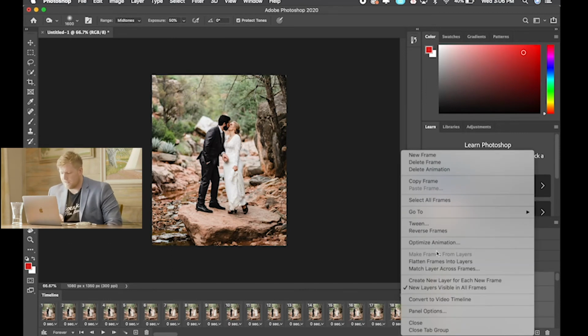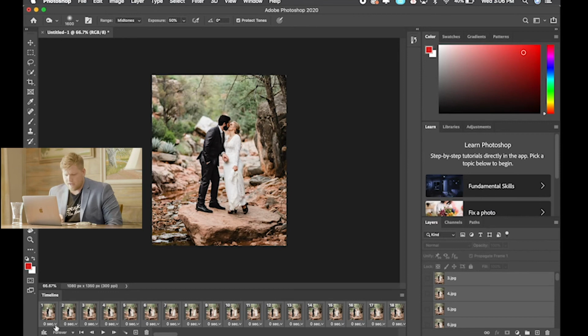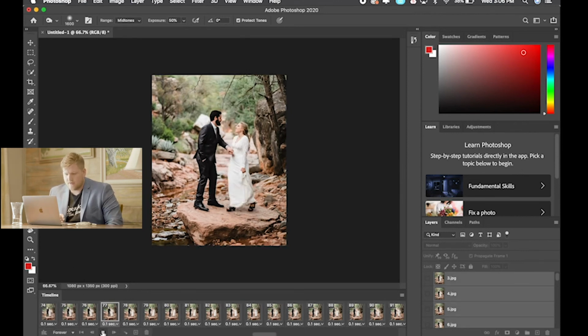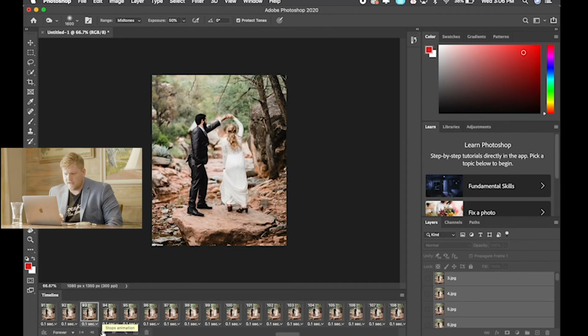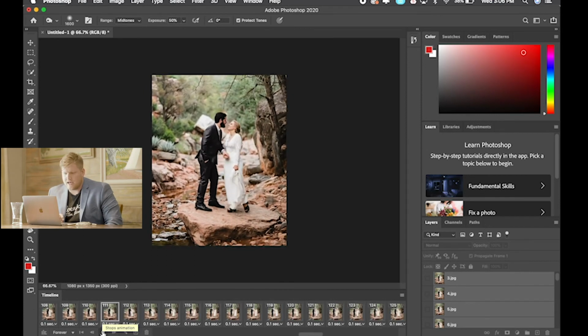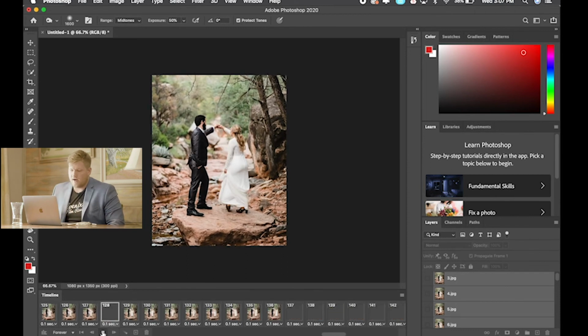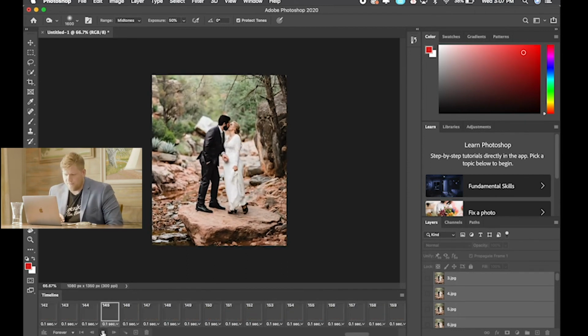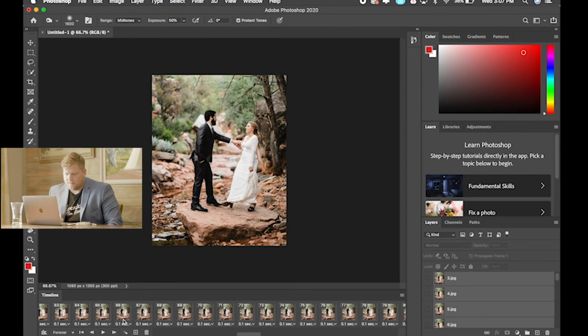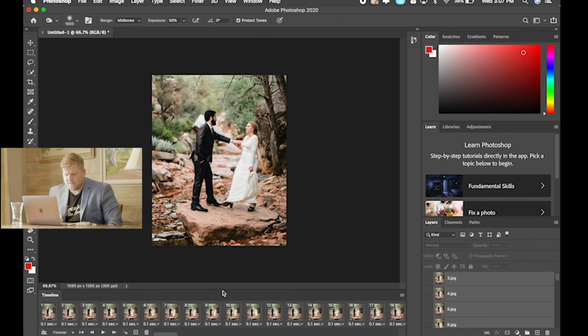I'm going to do that. I am going to select, where is this? Select all frames right here, and then I'm going to come click on this little arrow, and if I want it to be a little slower and not so much just like a straight video, I'll delay it 0.1 seconds. So now it's a little choppier, kind of like an old-timey video that was filmed at a lower frame rate. And that's the look I like. It's like 0.1 seconds or 0.2 seconds.